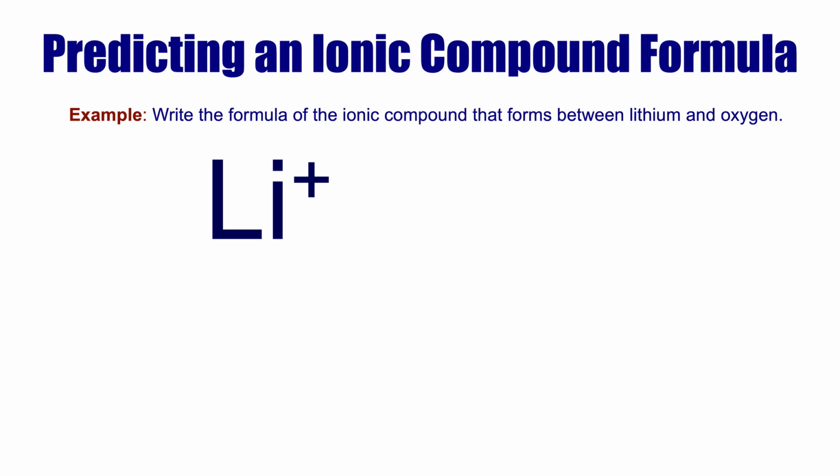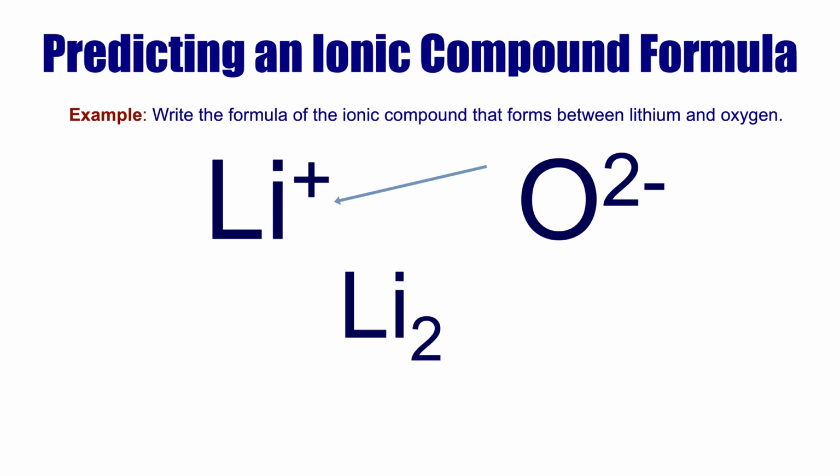Oxygen is a nonmetal. Nonmetals gain electrons to form anions. Oxygen will always gain 2 electrons to take on a charge of -2, so I write that anion like that. Now I'm going to figure out what the subscripts are in the formula unit by using the crisscross method. The first thing that I'm going to do is figure out what subscript lithium needs. In order to do that, I look at the opposite ion's charge in order to figure out what the subscript should be. Oxide has a charge of -2. What that tells me is that lithium needs a subscript of 2 in the formula unit.